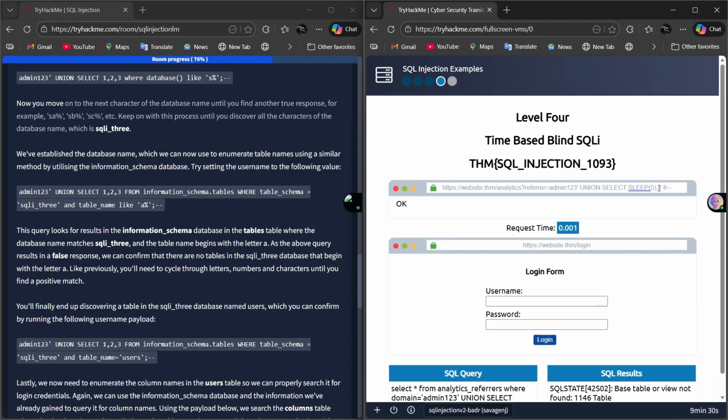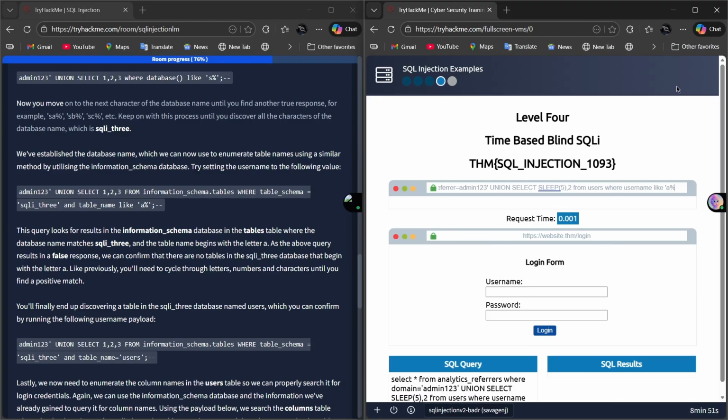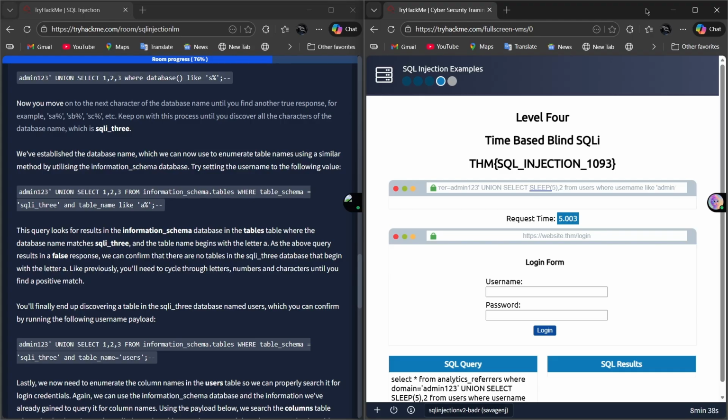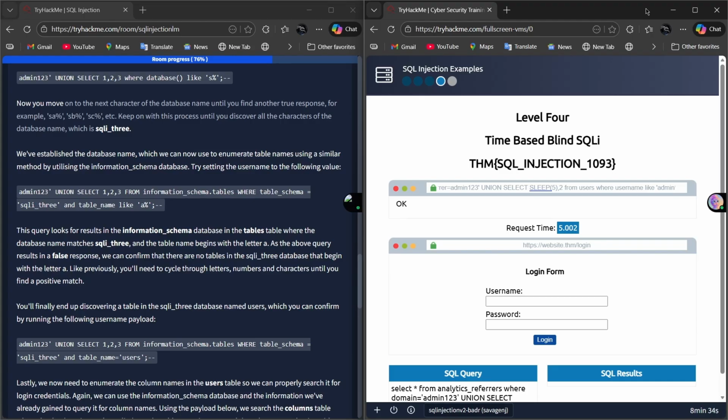So from users you can try where username, because we already fetched username tables like a. Yes, a is done, admin. Okay, now admin is also done.